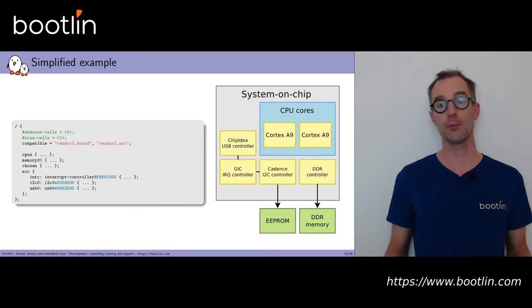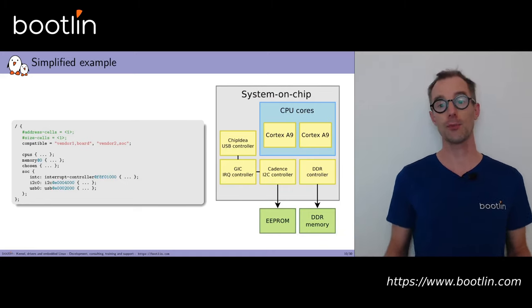So this is the base address of the memory map register for the I2C controller and the size of the register area. But then this I2C controller node itself overrides those values and says for the subnodes of me, the number of cells to encode the address will be 1 and the number of cells to encode the size will be 0. And indeed, in the child node, which is an I2C EEPROM, we have a reg property which contains just 52, just one cell, which encodes the address. And indeed, for I2C devices, they are not memory mapped. We don't have a notion of address and size. We have just an address, which is the slave address on the I2C bus. So we need just one address cell and zero size cell.